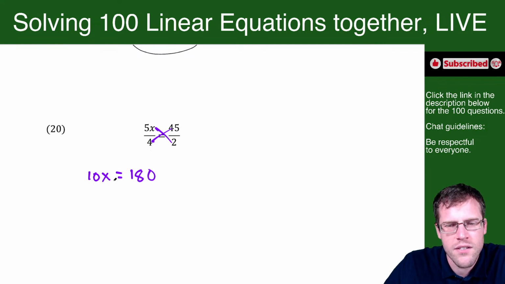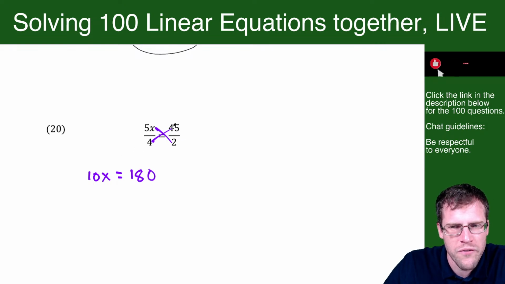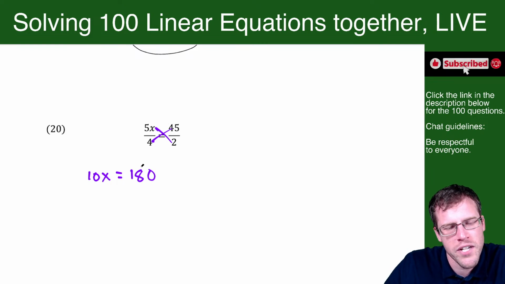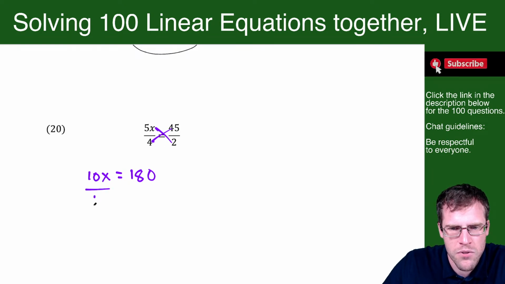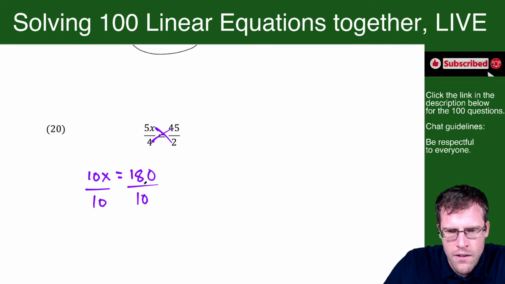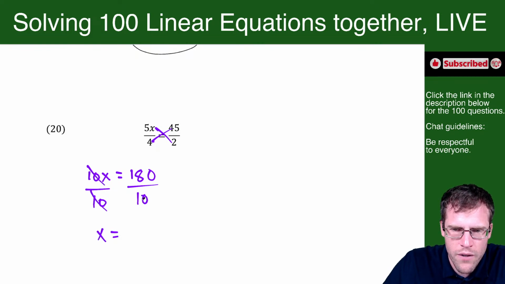Okay, if you lift weights, any weightlifters out there, you know the 45-pound plates. If you have 4 of them, you have 180 pounds. All right, so 5x times 2 is 10x. 4 times 45 is this. Now divide both sides by 10. And 10 divided by 10 cancels. X equals, nice little trick. When you have common zeros trailing the numbers, you could cross them off. And then 18 over 1 is 18. Okay, so this should be 18.